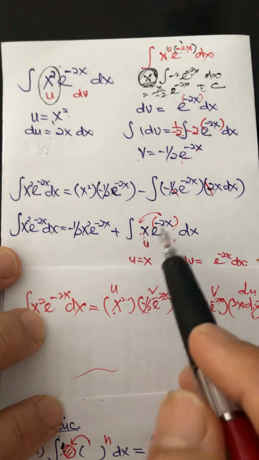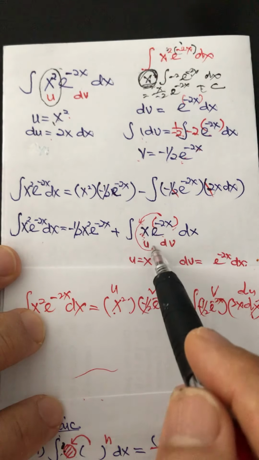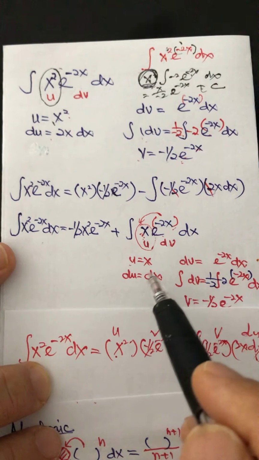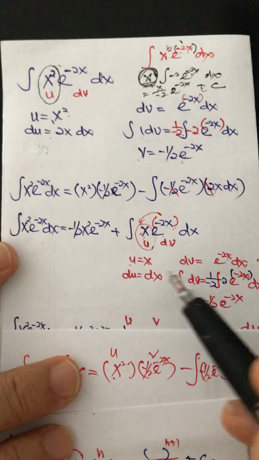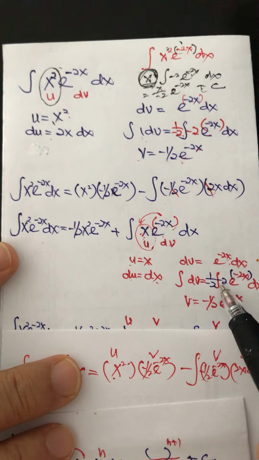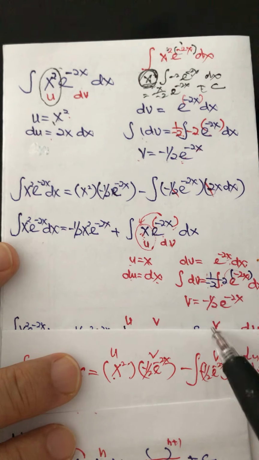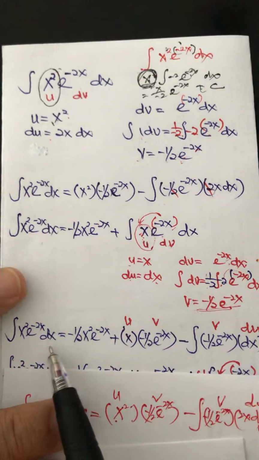So again, because algebraic and exponential, this is your u. So the u is x, dv is this one. Then you du equal to dx. Then dv will be this one. You want to integrate this like just now. Differentiate this, you have negative 2, 1 over negative 2. So you have this. And then after that, you substitute again.